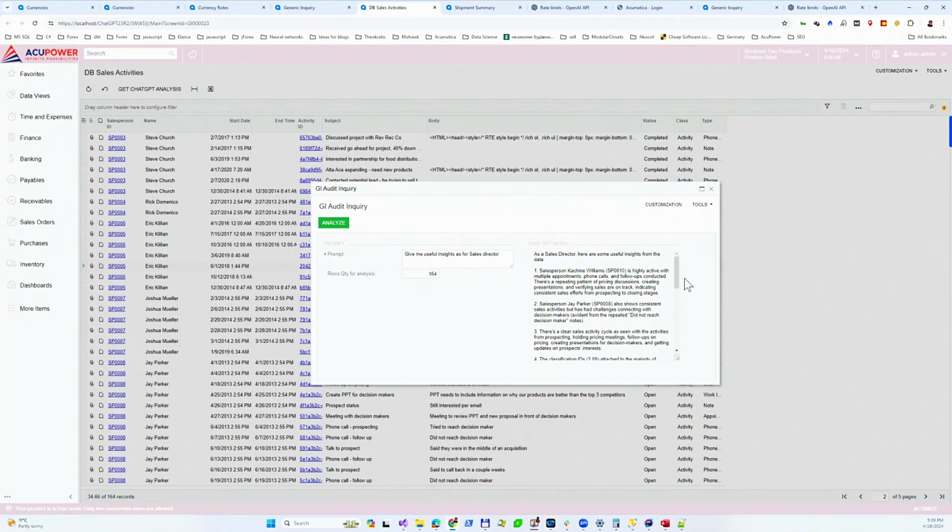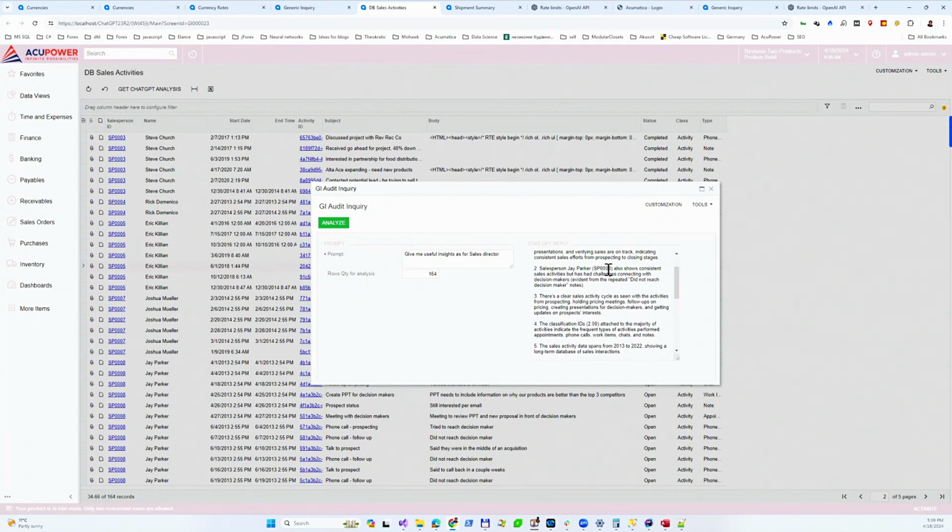Then next, salesperson Jay Parker also shows consistent sales activities, but has had challenges connecting with decision makers, evident from the repeated "did not reach decision maker" notes.